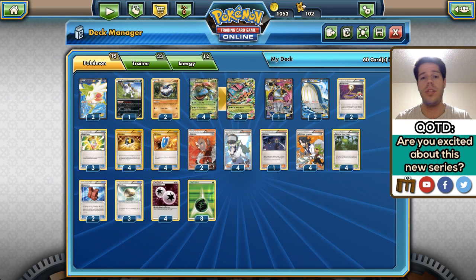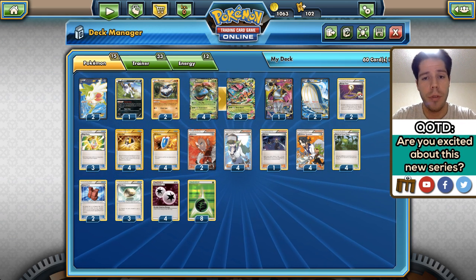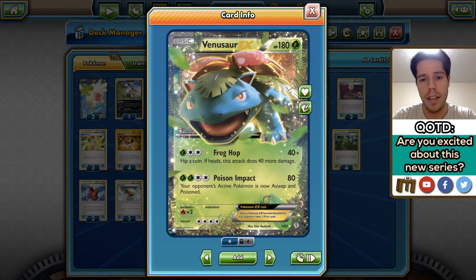As you can see on your screen right now, we do have a 4-3 Mega Venusaur line. I chose this Venusaur over the other one because Poison Impact with the auto sleep can give you some outs in difficult situations. The healing from the other Venusaur EX is definitely nice, but I feel like Sleep can get you out of weird situations.